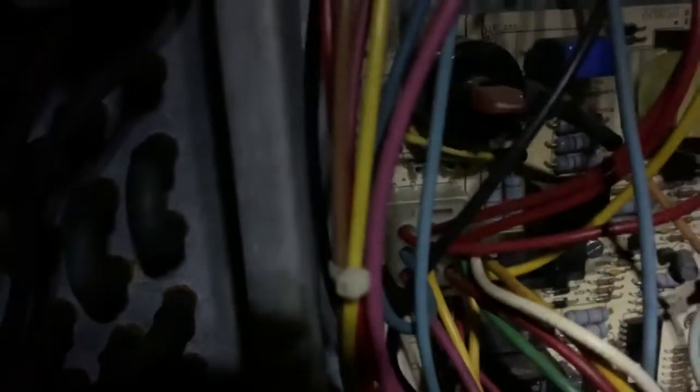Unfortunately it's very late at night when I decided to do this and I don't have a three amp fuse — I only have a five amp. I would not recommend leaving it at five, but I'm just going to temporarily put the five in here just to get the heat working for tonight so my family doesn't get too cold.